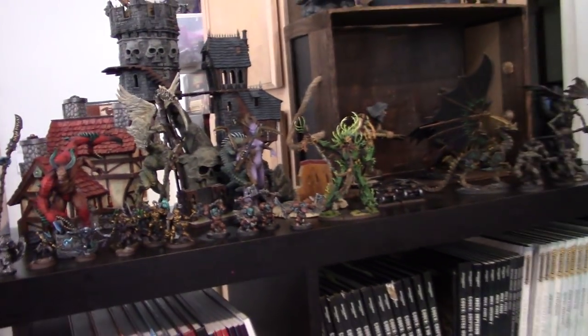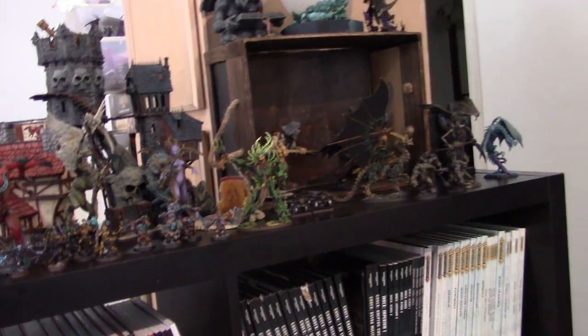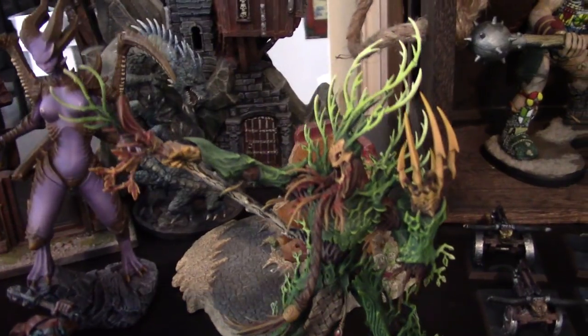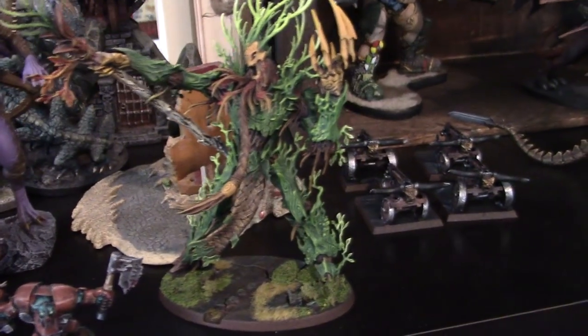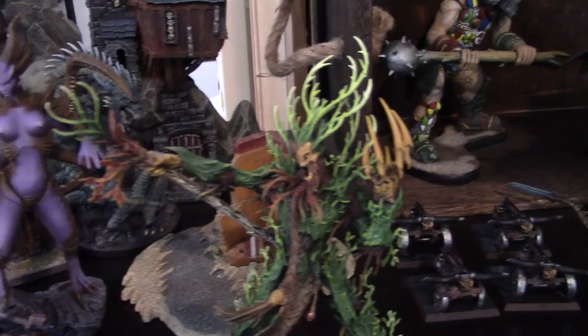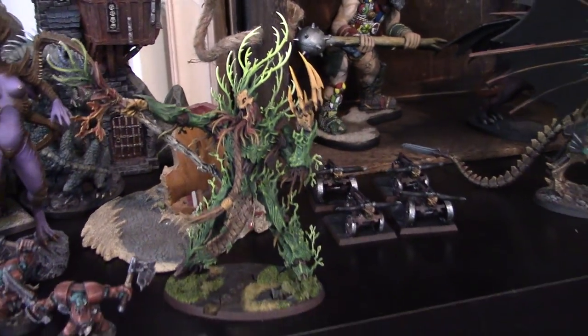That's a new thing — we can take your file and turn it into something painted. Just send me an email on that. This is some of Jessica's work. I'm training her, and even though people are amazing and may have degrees in art, they still need to learn our style of miniature painting. Jessica's got a hand for it — she did a great job on this tree man, and it has been entered into the Hall of Amazingness.